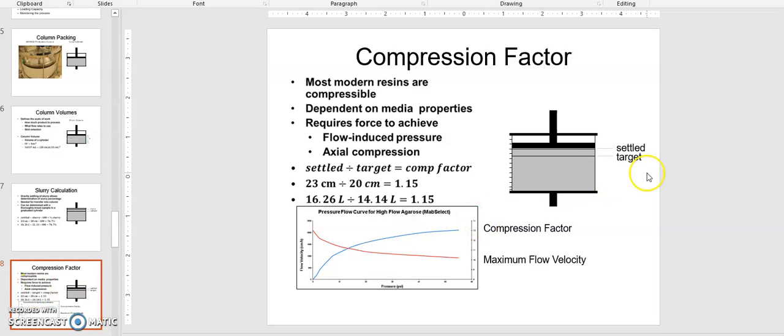Okay. And compression factor: once it settles, then you need to compress your resin down mechanically. I mean, this metal plate should be lowered, right? So how much pressure you need to provide, and how much depth you need to go, you need to figure it out. Settled volume divided by target volume. There may be a target volume, column volume, that is known by the PD group that will be given to you. So you need to press it down until you reach the target volume. If the difference between settled and target volume is about 3 centimeter height difference, it's about a 1.15 compression factor. That's how you can calculate out what the compression factor is.